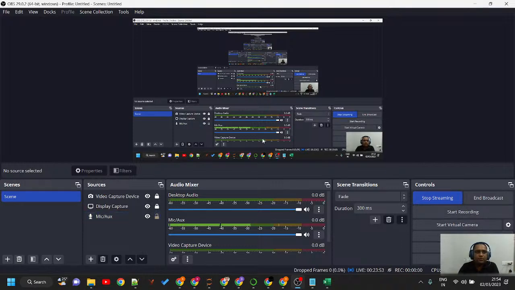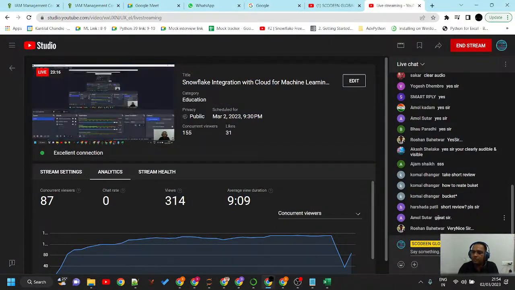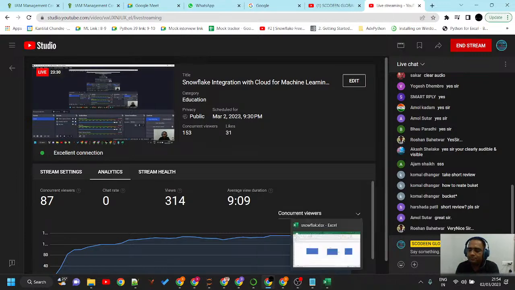I'm not getting a chat window, I don't know why, so that I can answer quickly. Now it's clear guys how to load the data from S3 to the data warehouse? I hope.